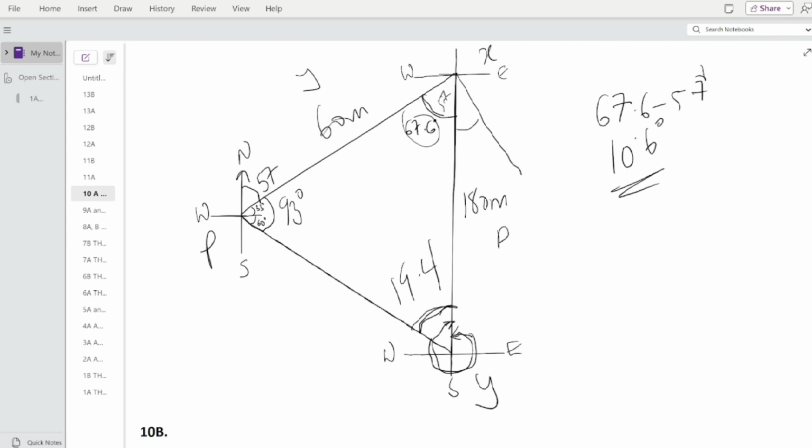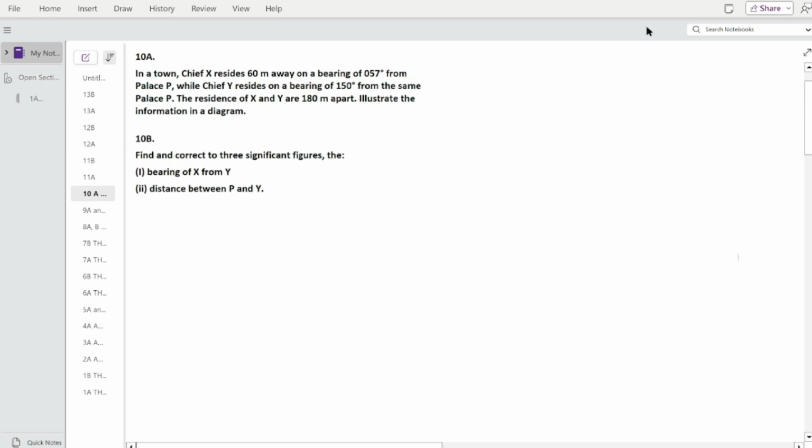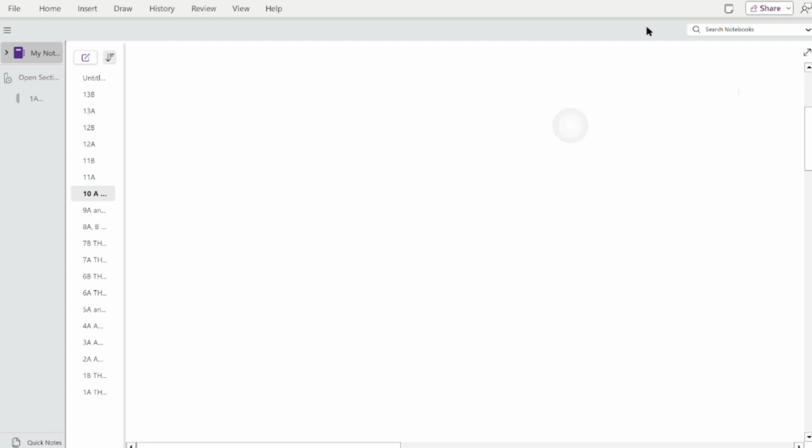So we have discovered that this angle is 67.6 degrees, and this angle, if it were directly due south, will be 57 degrees. That means our diagram is not perfect, but that doesn't mean we're wrong. It means we have to redraw, and that means after 57 degrees to the side, we have to go 10.6 degrees more to complete the 67.6 degrees angle. Since we now know that y is not directly due south of x, we can now draw our diagram and get a better diagram.